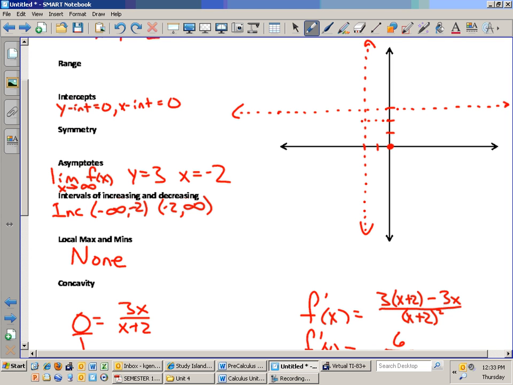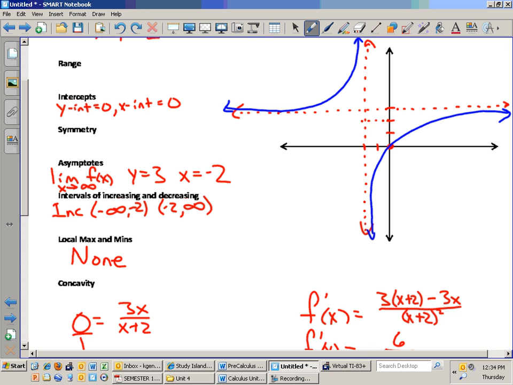Now, if we tested this, what you would find is that it's concave up over here. It's concave up, and it has to follow the asymptotes. And if you tested it over in this region, you would find that it is, in fact, concave down. And so it passes through 0, 0 like that and follows that region there. Concave up, concave down. Any inflection point? No. Where does it change concavity? At the critical point of negative 2.